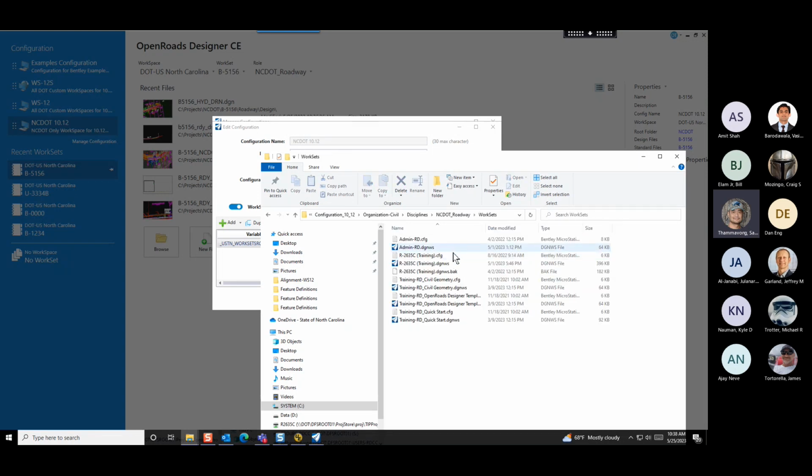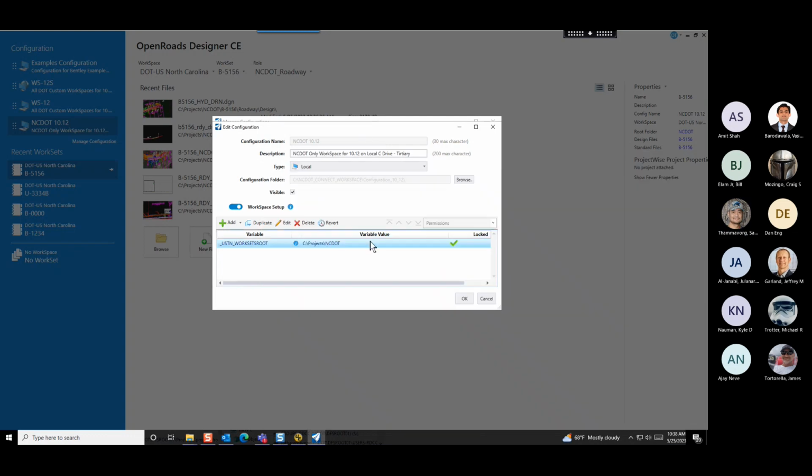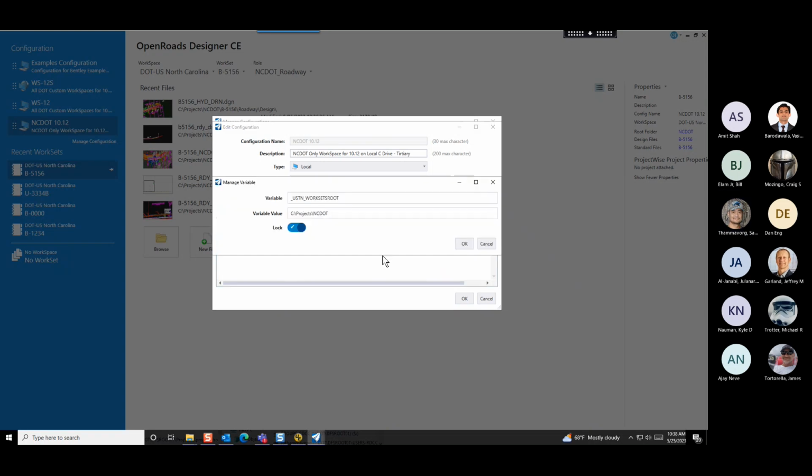So all our training work sets are located here. I could use this path to redirect the workspace. I think you're supposed to put a slash there. It doesn't matter, I guess.